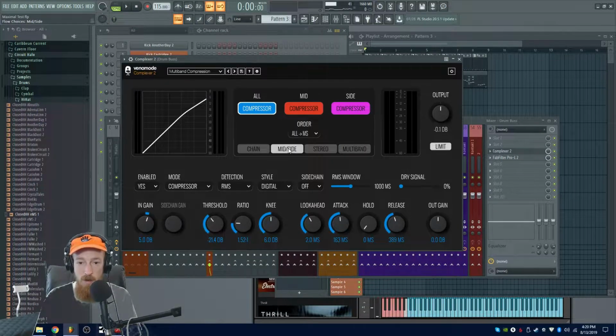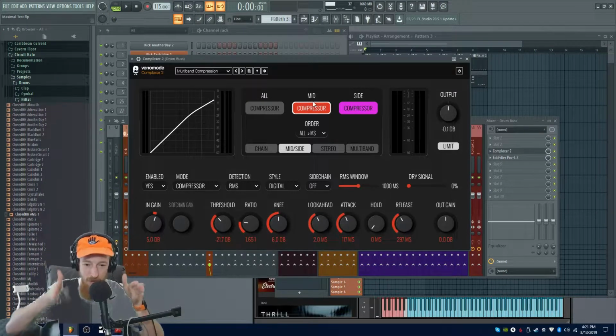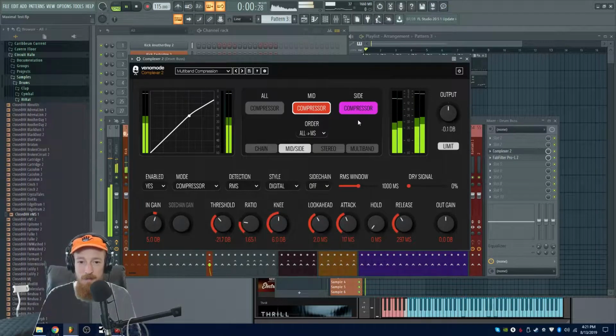I would also like to experiment with mid-side. So this compressor's on everything. It's the all compressor. I don't want that. We're going to click no for that. We've got our mid-side. And let's just hear this, leaving all the other settings alone. So basically same settings for this. So this was the mid band, and this was the high band, and now the mid is literally the middle of the signal, and the side is the side of the signal.